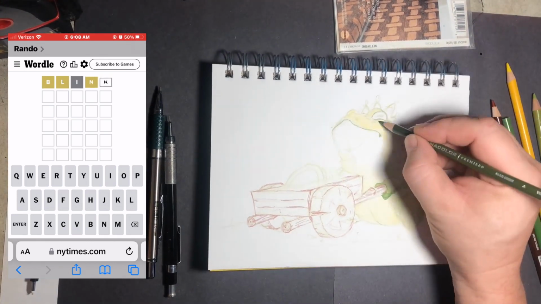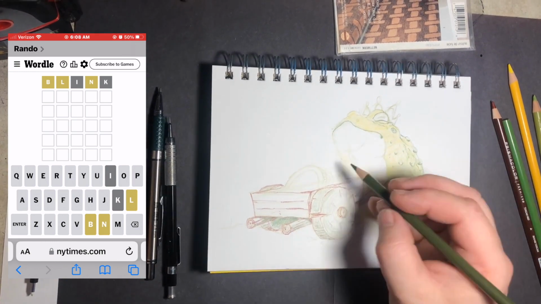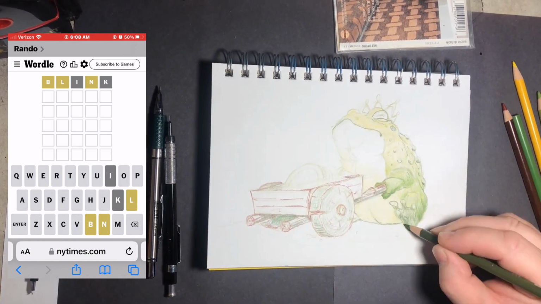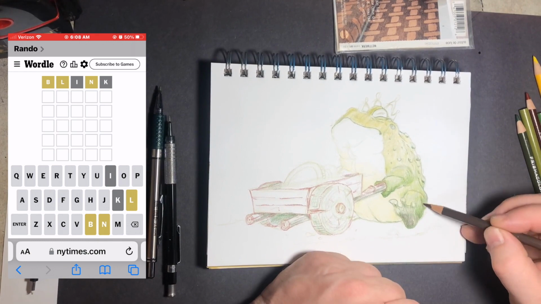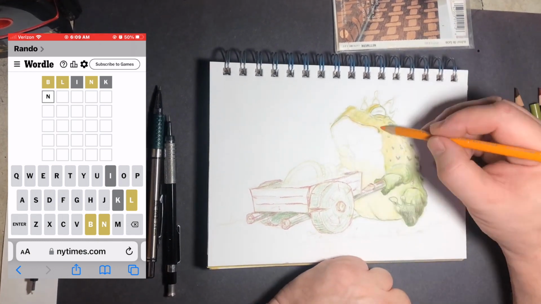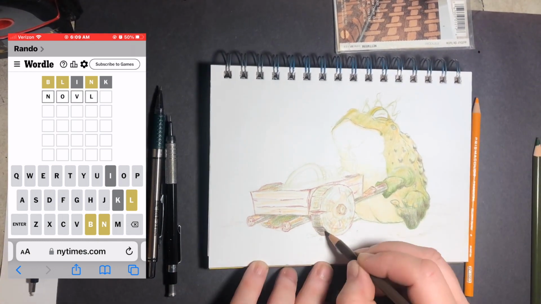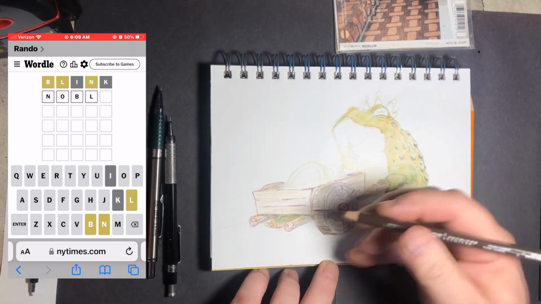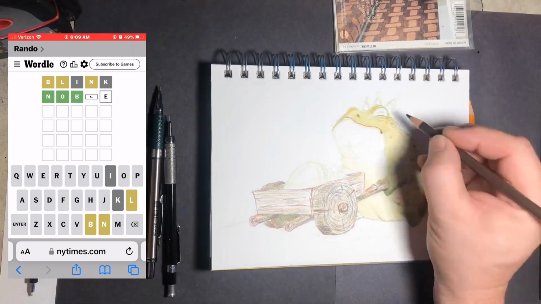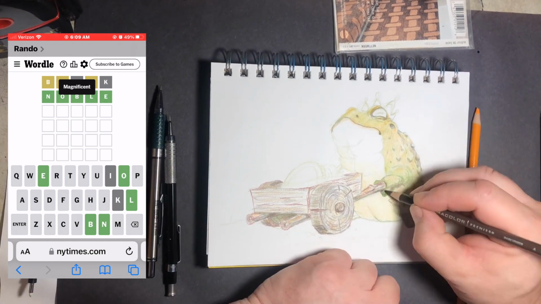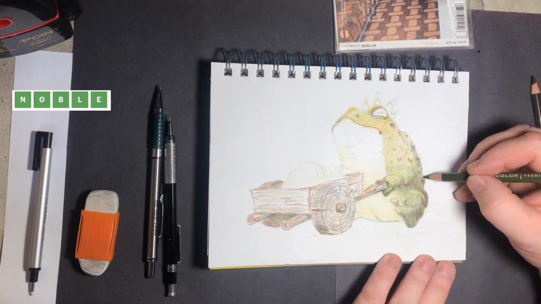But then I had another vision of this rotund sort of toad that just begged to come to life. And I'm glad I listened to that, because I think that this ends up being quite a charming little fella. And I like the drawing quite a bit. It's one of my favorites from the month so far.